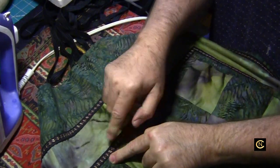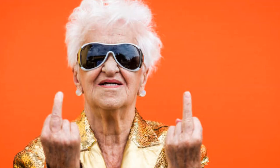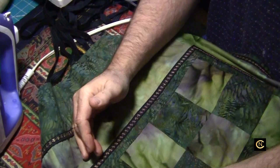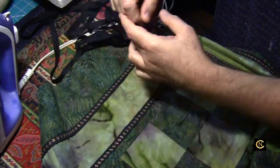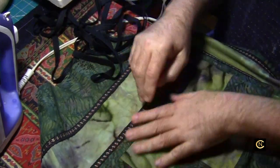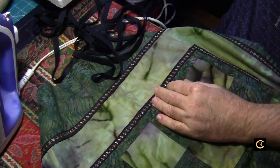So addressing what my friend said, and she's not a stupid sewer. She's not a novice sewer. She's been sewing for a couple of decades in her life. And I started thinking, what can I show other people out there, what else to use? Because, you know, putting this trim on. So I went into my drawers and started looking at my stash, and I remembered I had this.